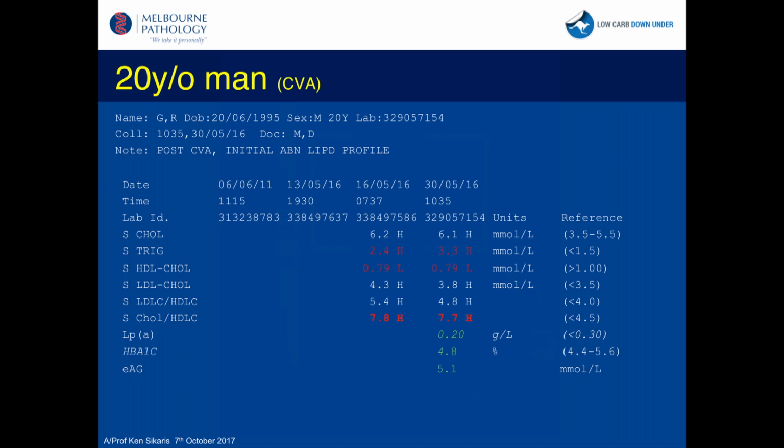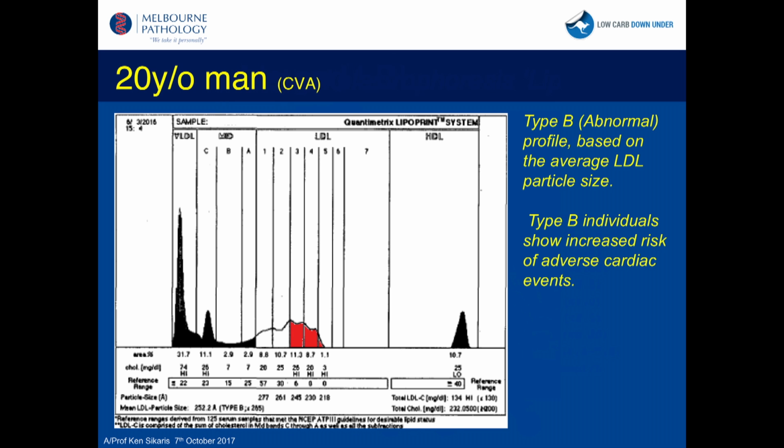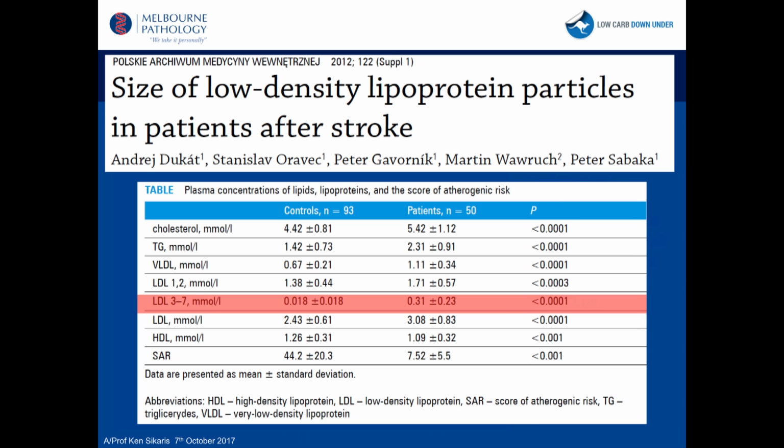So here's a patient, a 20-year-old man who had a stroke. His cholesterol level was a bit high. His triglycerides are hanging around even though he's fasting. When the triglycerides hang around, your LDL is going to become small and dense. Now notice the ratios here, this ratio here is terrible. Now he hasn't got diabetes, he hasn't got this other genetic form which we'll talk about, but this profile here tells me that he's going to have small dense LDL. And so when we measured his particle size, he's got lots of small dense LDL, which is a terrible thing for a 20-year-old man. That's why he had the stroke. And that's not unknown because most people, particularly young people who have strokes, have the most likely thing is this small dense LDL.